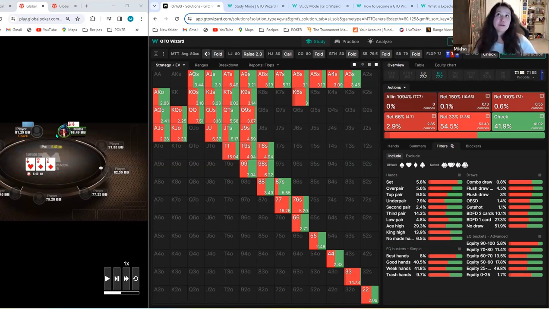Those are patterns I want to make sure I'm identifying when I play in a live environment or in my next game. So next time I see a monotone flop, like three spades, I know I'm probably going to check a lot and not bet it. Creating those patterns is also known as heuristics. If you hear that word, that also means patterns.